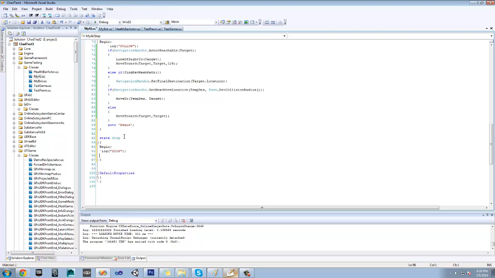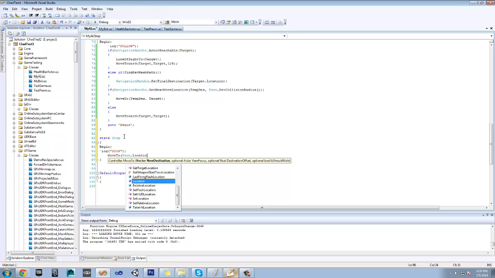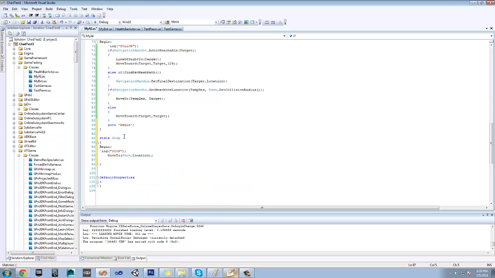And one more thing, we're going to do a simple kind of weird thing. We're going to say move to pawn. Hopefully that actually lets me see it. Let's see here quick. Move to. There we go. We're going to say pawn.location, which is itself. We're telling it to move to itself, not move. And then after that, we're going to have it sleep for maybe 3 seconds.